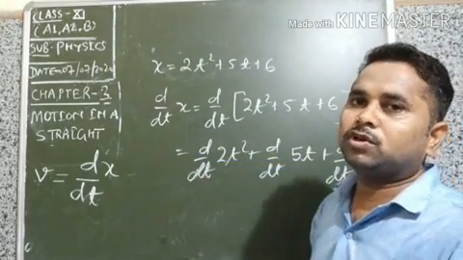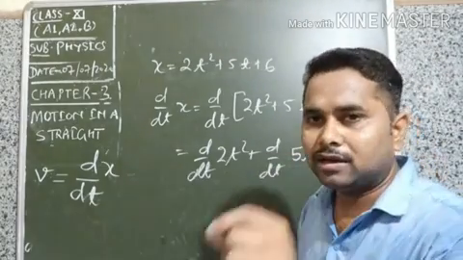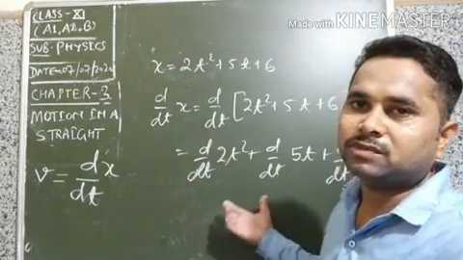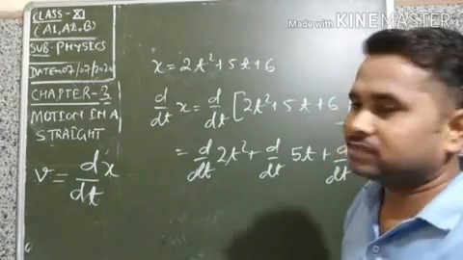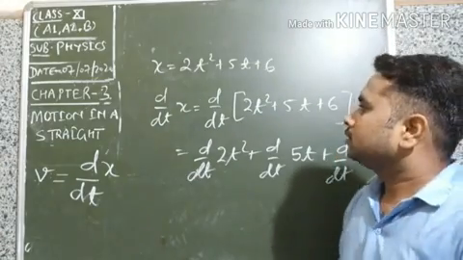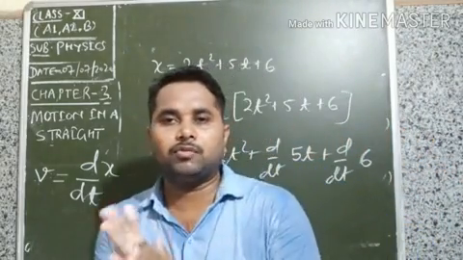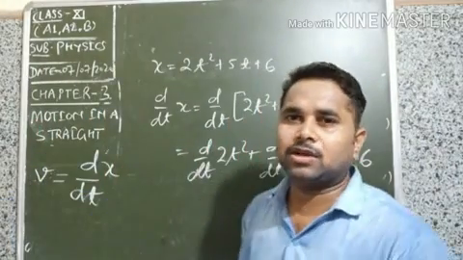अब पर्टिकुलर समझ लो दिया हुआ है कि व्हाट इज द इंस्टेंटेनियस स्पीड ऑफ द बॉडी एट nth सेकेंड. सो t की जो भी सॉल्व करके वैल्यू आएगी उस एक्सप्रेशन में t की वैल्यू n रख दो. दैट विल बी योर आंसर, इंस्टेंटेनियस स्पीड एट nth सेकेंड. So this is about the instantaneous speed. I hope कि समझ में आया होगा डिफरेंशिएशन मेथड. जितनी प्रैक्टिस करोगे उतनी आपको समझ में आएगी.